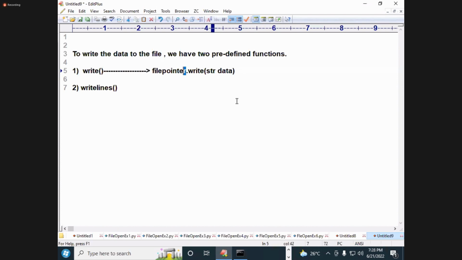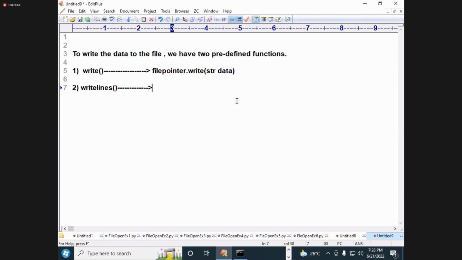The writelines function is used for writing any iterable object. What are the iterable objects? List, tuple, bytearray, bytes, dictionary, anything.